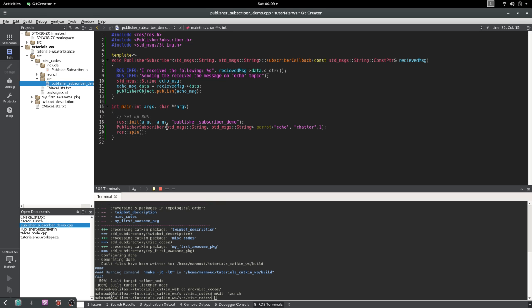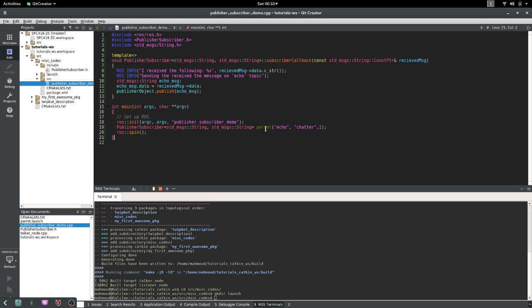Then inside angle brackets we write the specialization, or we declare the types for the type name that we've created before here. So what we're going to publish is going to be an std messages of the type string, and the same goes for the std messages of the type string as the subscription type.